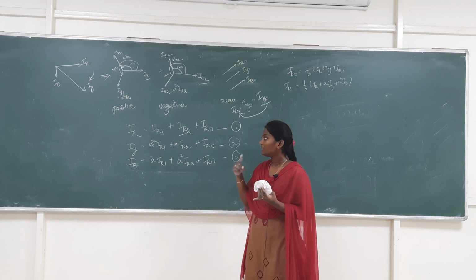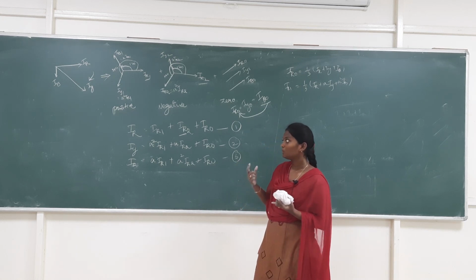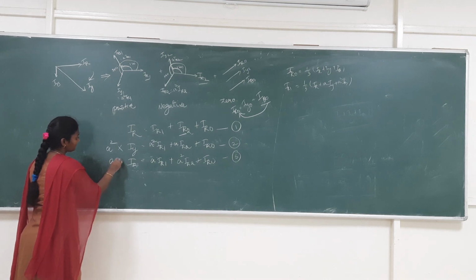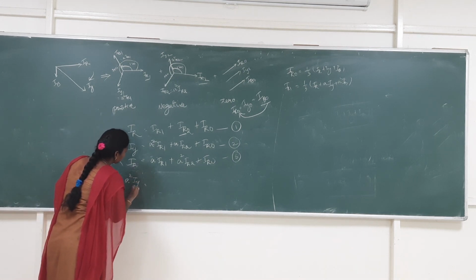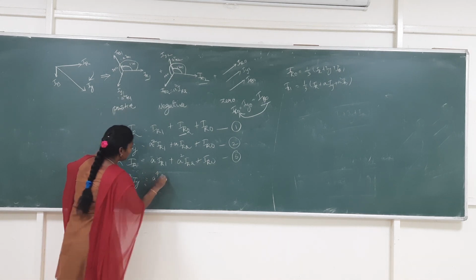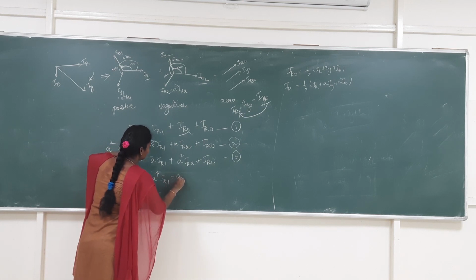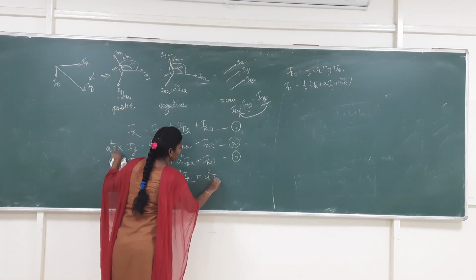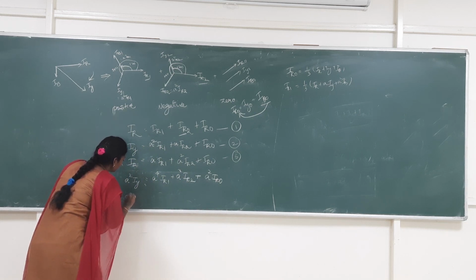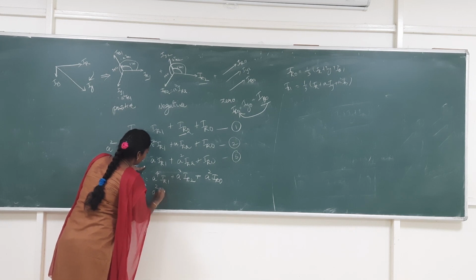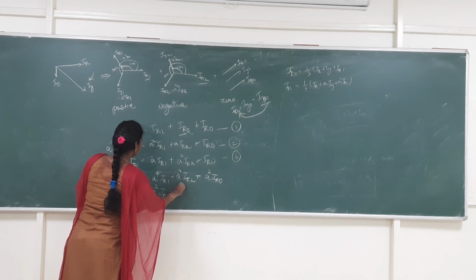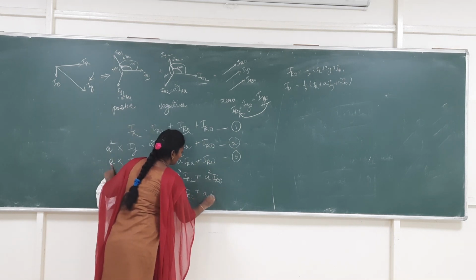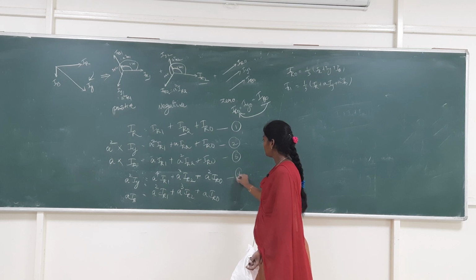If I want IR2, the negative sequence symmetrical current, I multiply equation 2 with A square and equation 3 with A. What I get: A square IY equals A power 4 IR1 plus A cube IR2 plus A square IR naught. AIB equals A square IR1 plus A power 3 IR2 plus A into IR naught. This is equation 4, equation 5.